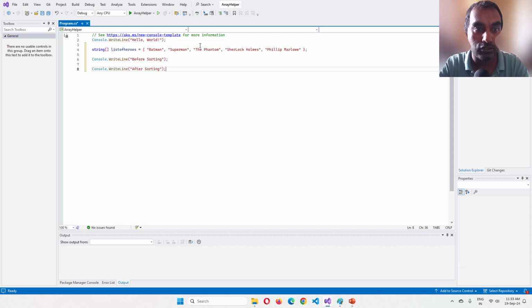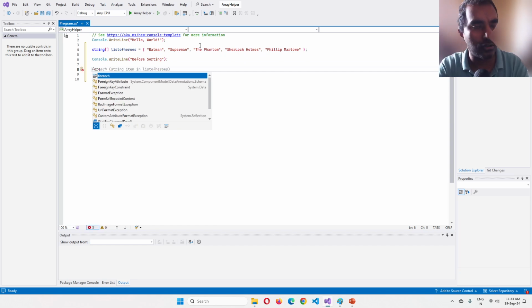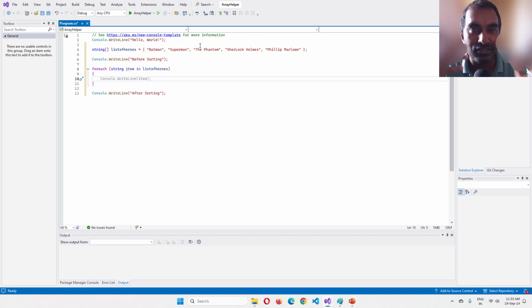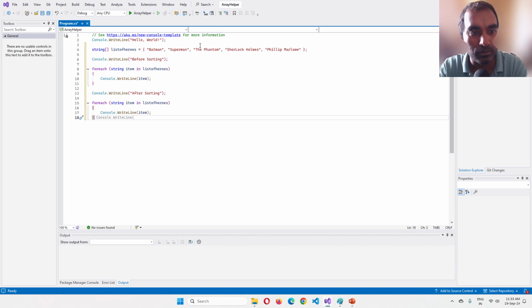Okay, good. And here I want to use the array helper, so I am going to say foreach. You can use a for loop as well, but in this scenario it makes more sense to use foreach, because I'm not really concerned about the index or manipulating the index. So this will make my life a little easier. And I want to copy paste the same thing here. Now ideally, when you're copy pasting, remember, code duplication is not a good thing.